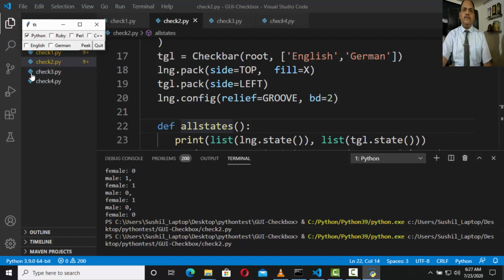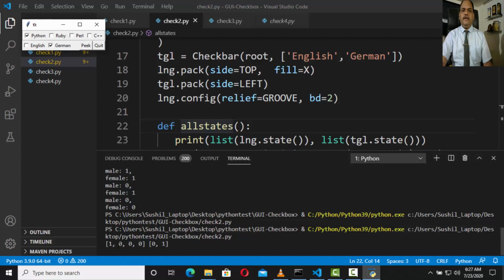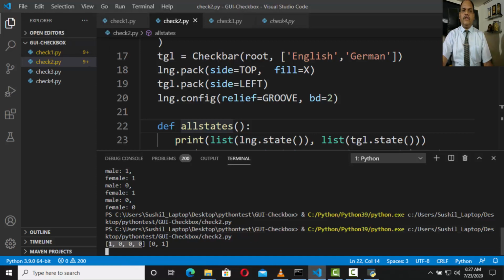Now if you select Python from the programming languages and German from the speaking languages, and click on pick, you'll get, here it is, from the first list 1, meaning Python is selected, Python is at position 0, and then for the speaking languages 1 0 0 0, the rest are false, and here I picked German.